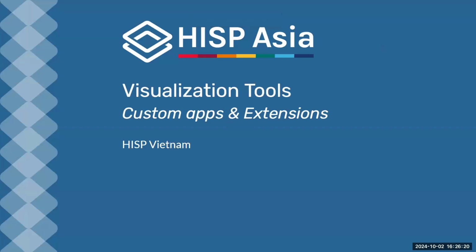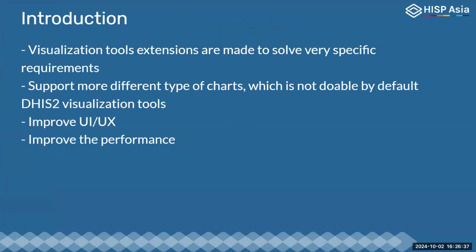Okay, everyone. Today we're talking about the visualization tool made using a custom app and extension instead of the default DHIS2 visualizer tool. First, why do we need to use the visualization tool extension? Because these tools are designed to solve very specific requirements. In many cases, the default visualization tool may not be enough to fully meet the needs of complex data analysis.